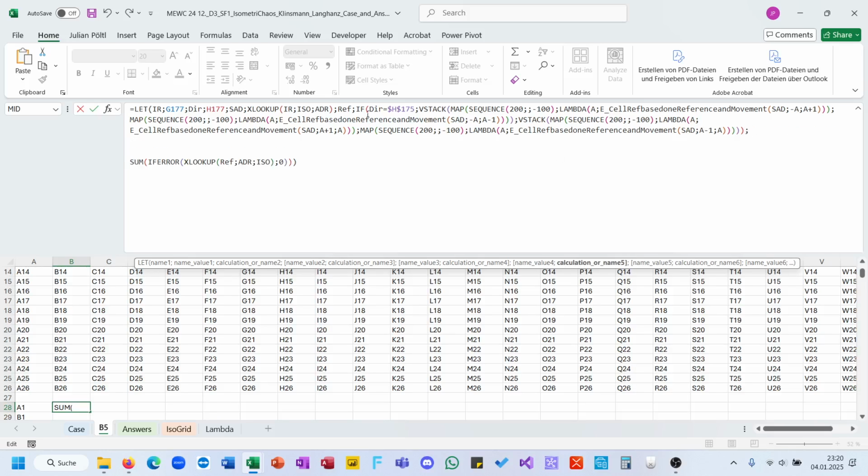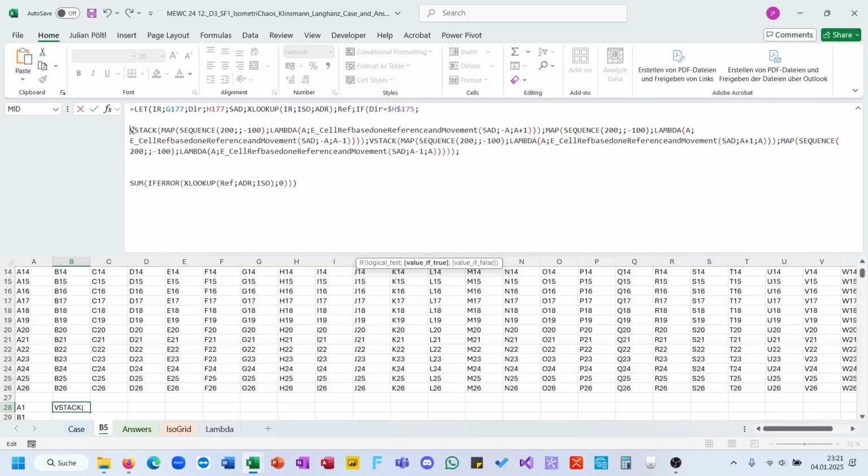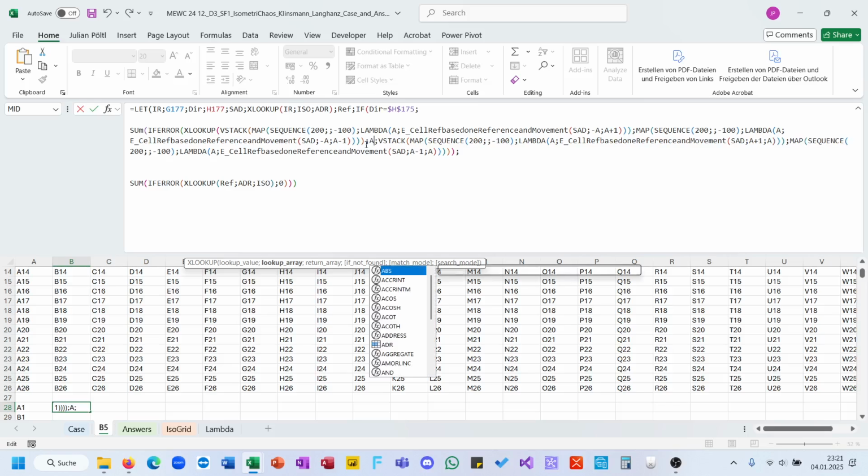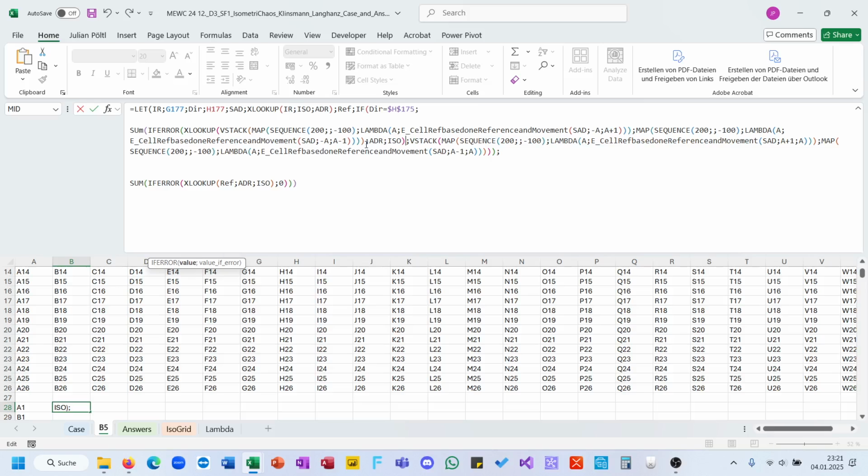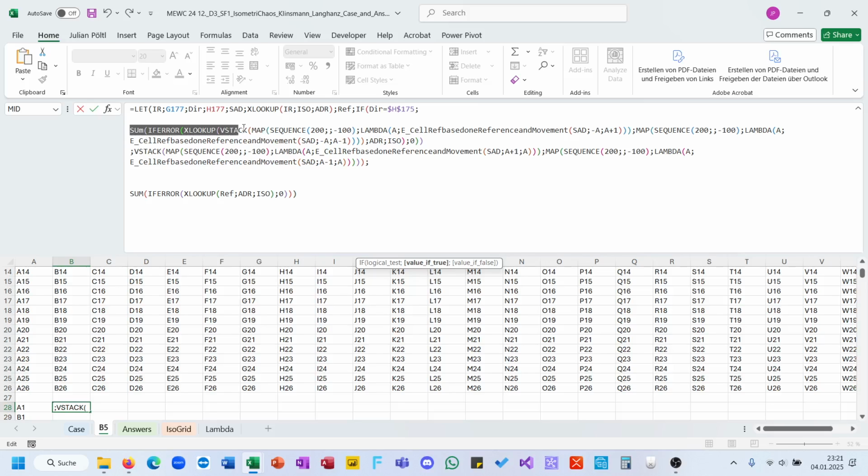Okay, I will adjust this lambda: some if error x look up this inside ADR, returning ISO, close one bracket 0, close another, and then this in here, and then ADR ISO 0, and in sum is right.